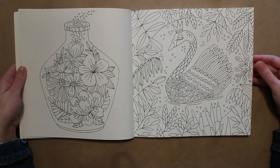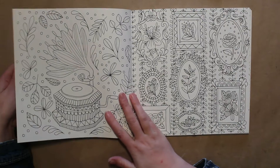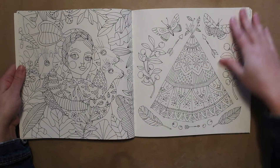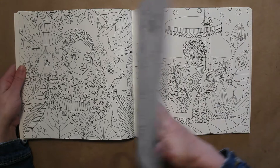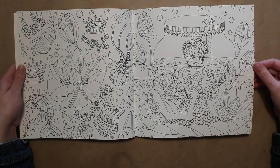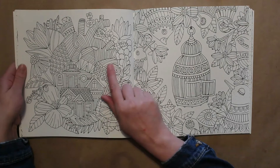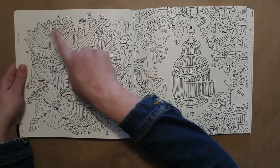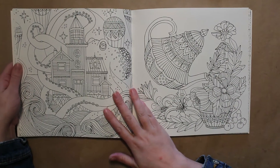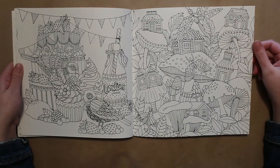You've got the Swan Princess since they're fairy tales. Some aren't too distinct in what fairy tale they would be — that's the syllogom art style. You can see a photograph and a record player. This one has a frog, some frog prince, and a girl in a jar with a straw — I don't know, but it's cute. This one looks like a house but the house looks like it's a heart — like an actual anatomical heart. These books have a lot of pictures; completing one would take a while.